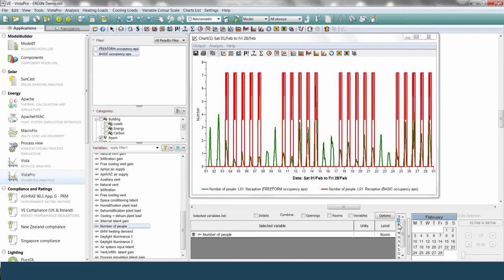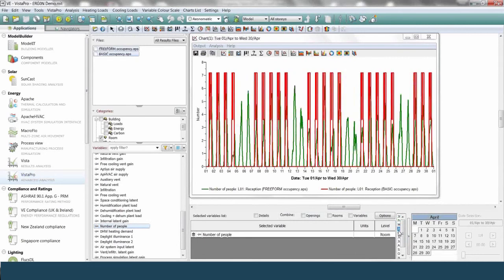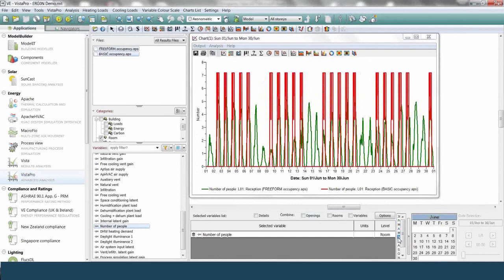If we jump through to maybe March, again you're seeing that different into April, May. By the time we get to summertime, you're starting to see much higher peaks. Not a real data source. This is a fictional source, just really to illustrate the concept. That's why it would be quite high occupancy on a Saturday and a Sunday. But hopefully you'll understand the concept here, that you could have weekend occupancy happening in your office building that might not be getting picked up on your standard Monday to Friday sort of profile.